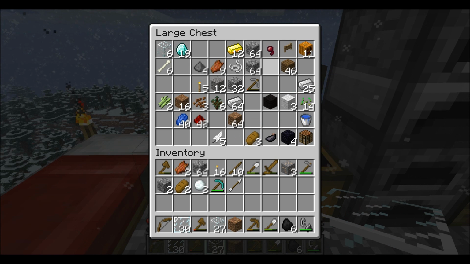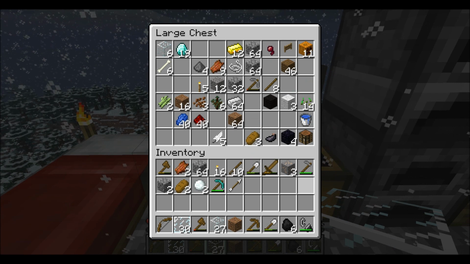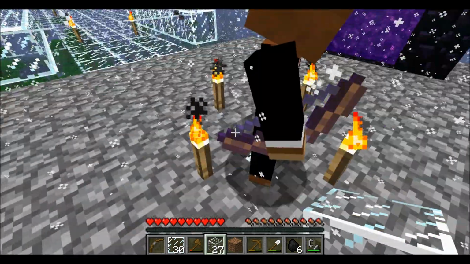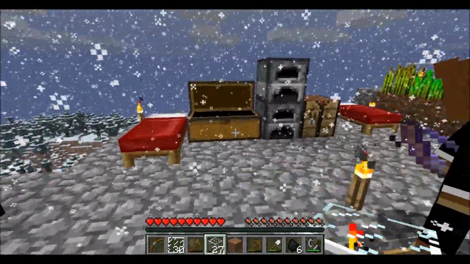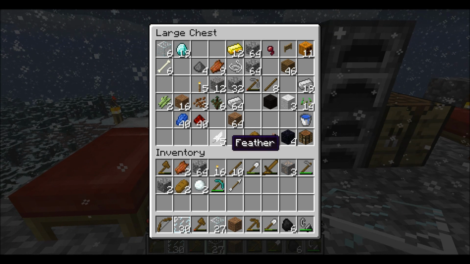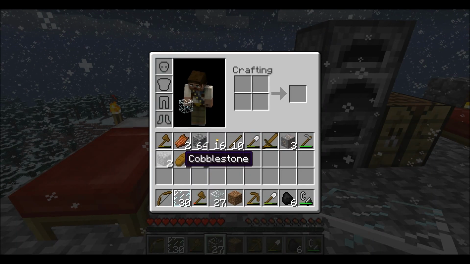Alright. How many arrows have you got? Zero. Zero? I've got one. Have you got any chicken feathers? There's five in the chest. Is there? I couldn't see any. Oh yeah. I'm going blind. Silly old dad.